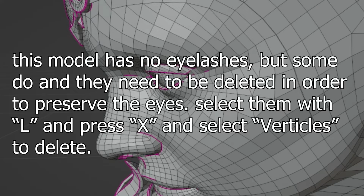One thing you should always delete though is eyelashes. If you don't delete them, they can destroy the eyes on your print.